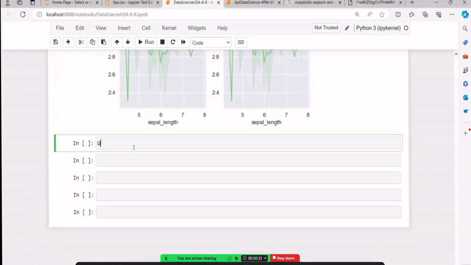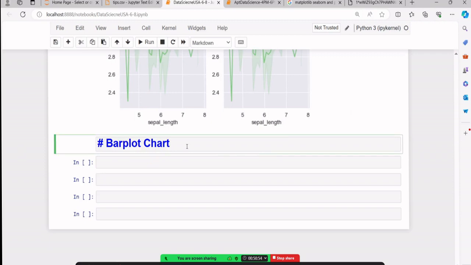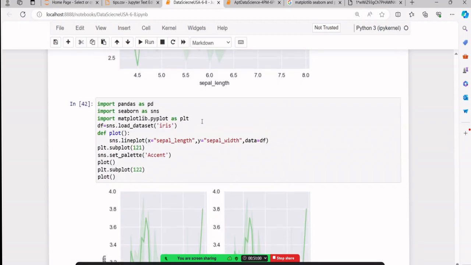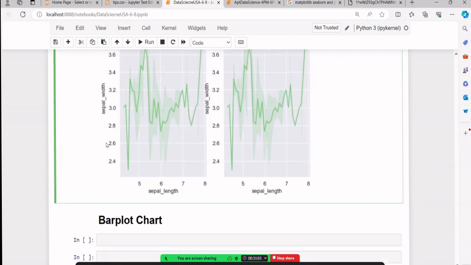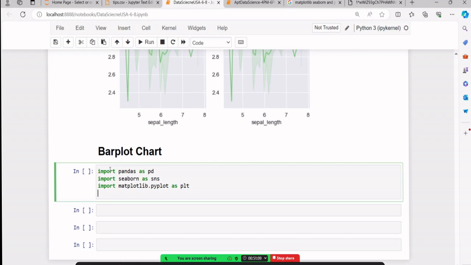So if we are talking about the bar plot chart, and the similar thing, again the same thing I want to load again and again.